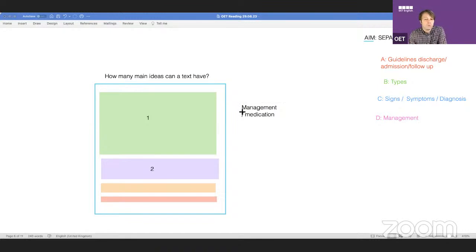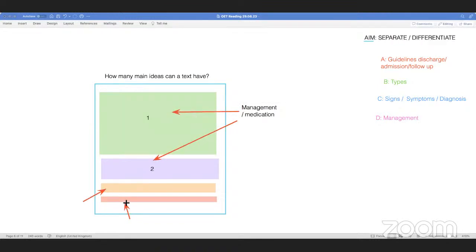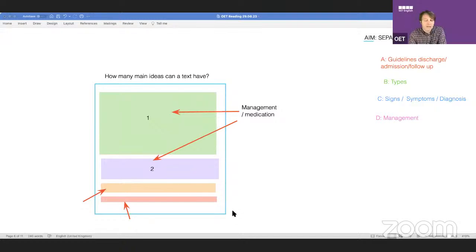So I've got my 2 main ideas. What do I do with the rest of the text? Underline some keywords. Exactly. Guys, for parts of the text that you do not have time to find the main idea, you can focus on keywords here.